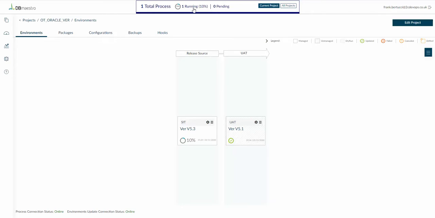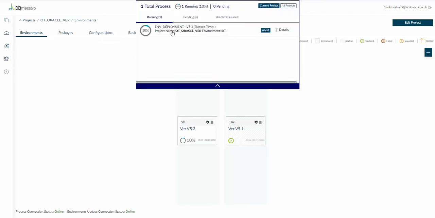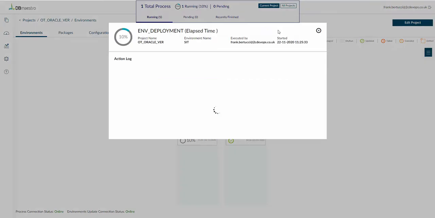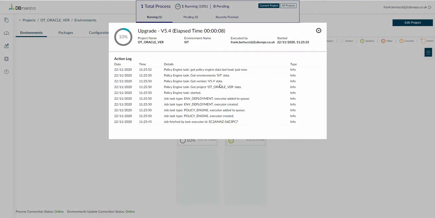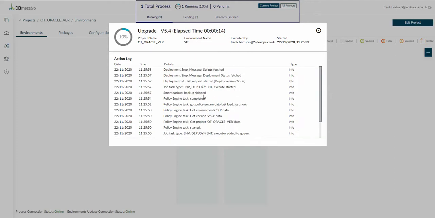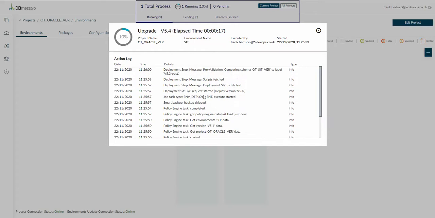Now it's running. Also here I can check the log file, clicking on details, and yes, the process is running, executing all the steps to upgrade the SIT database environment.